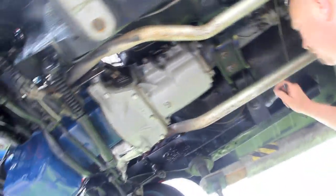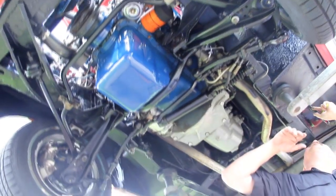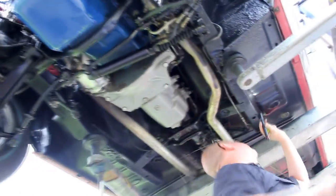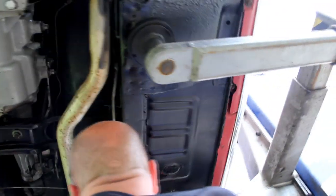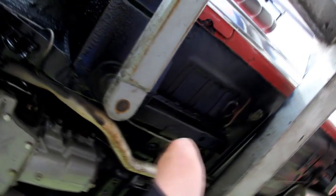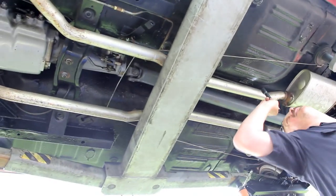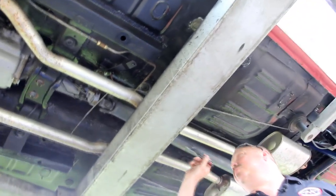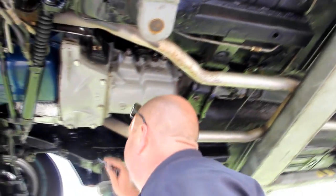Got a top-loader Ford transmission. These frame rails are in nice shape. Looks like the torque box is in good shape, though it does look like they've welded in a new torque box — I see some welds here. It's very possible these floorboards were welded in. They may have welded in two new floorboards — they just did such a good job I'm having a hard time picking up where they welded them in. Well, that's always good news. Guys that do really good work — it's hard to tell what they've done to a car. The frame rails up here look nice and solid.